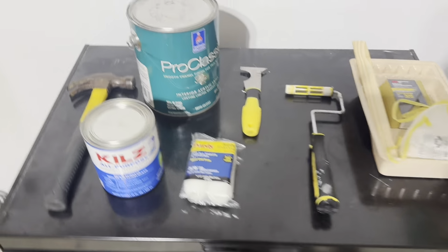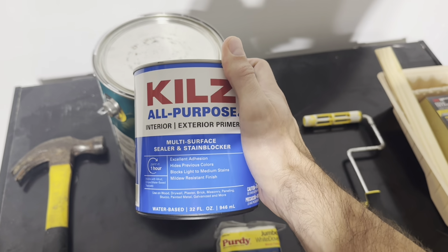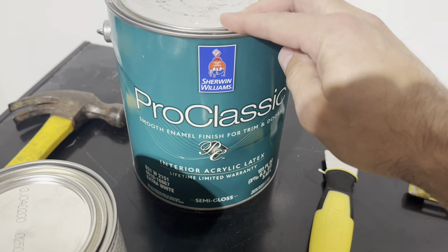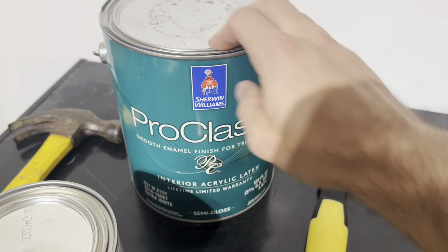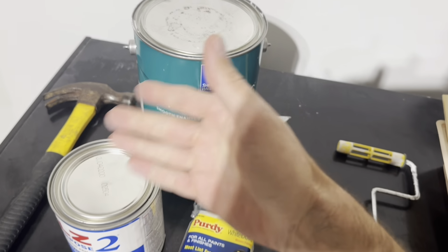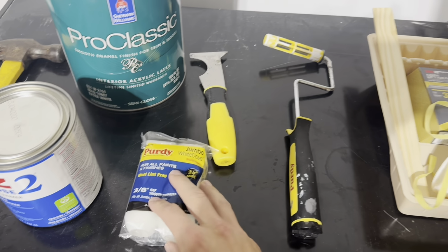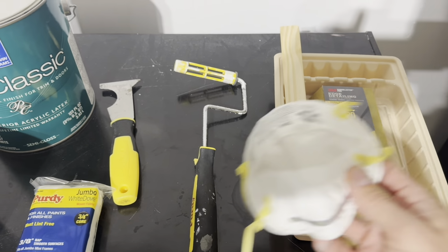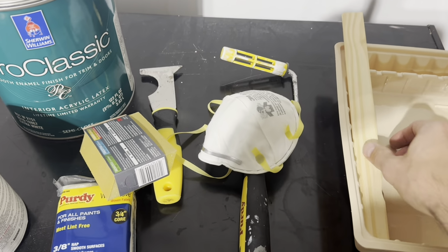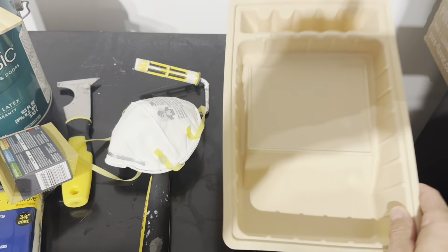Some other things you're gonna need, I've got the paint. If you don't already have primed wood that you're using, you'll need to first prime that. I typically use Kilz for that. And then I've got here just a white door and trim paint, and I use semi-gloss for that. Here, a 5-in-1 tool to be able to open the paint and hammer the lid back shut, and I got here a mini roller just to make rolling that wood and painting it easier, and then just some other painting supplies. I'll do a little bit of sanding, so I've got an N95, a 320 grit sanding block, a couple paint sticks for those, and then just here a mini roller tray.